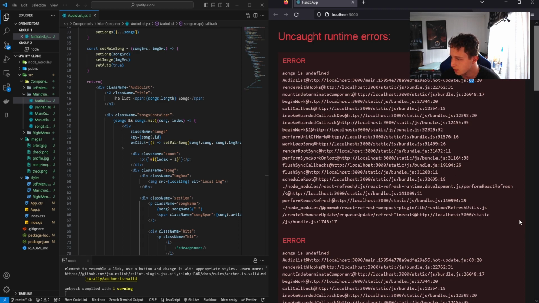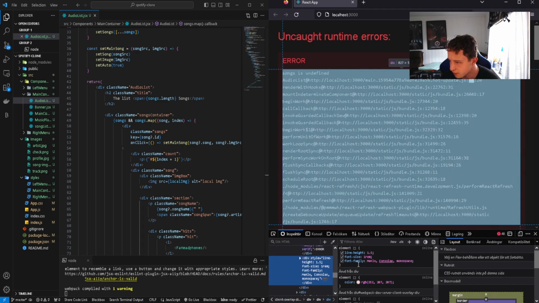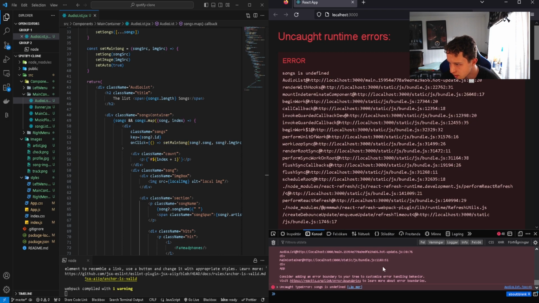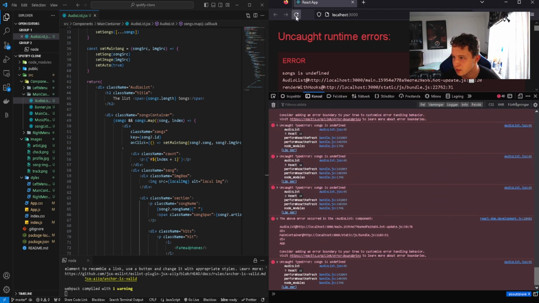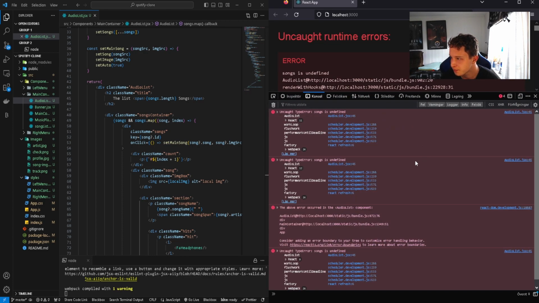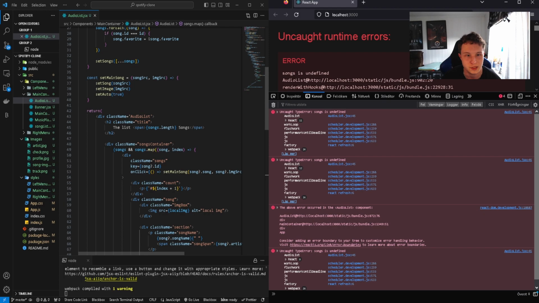Let's do this then. We go into the inspector here and try to figure out what the problem is. Okay, so we're gonna make this a little bit bigger. We have a lot of messages. I will actually refresh this so we get just 4. Okay, so songs is undefined. It is in line 45, which is here.